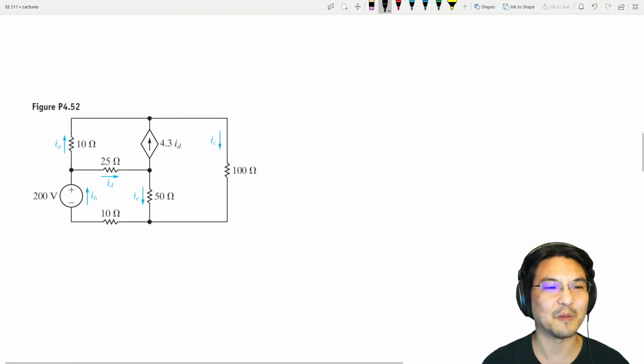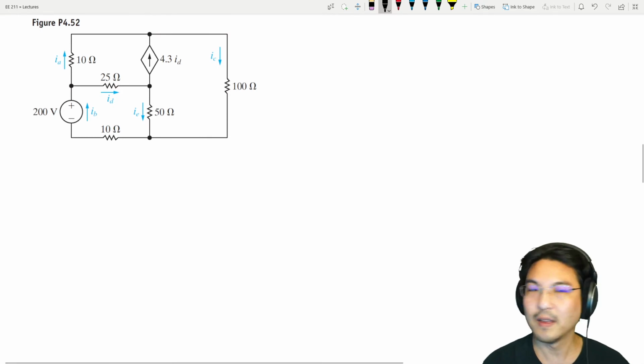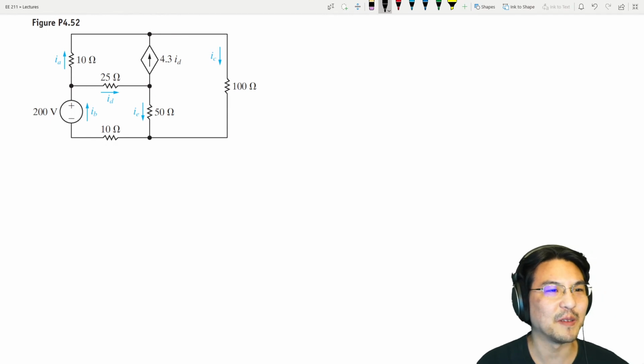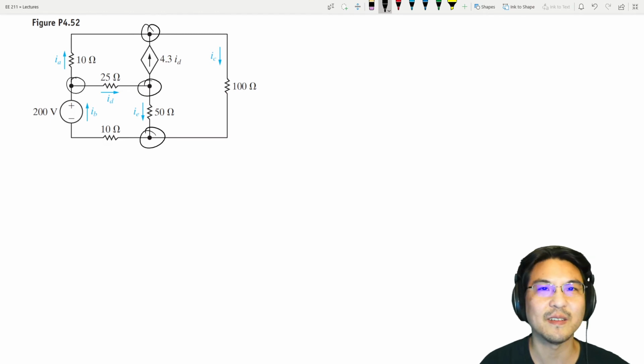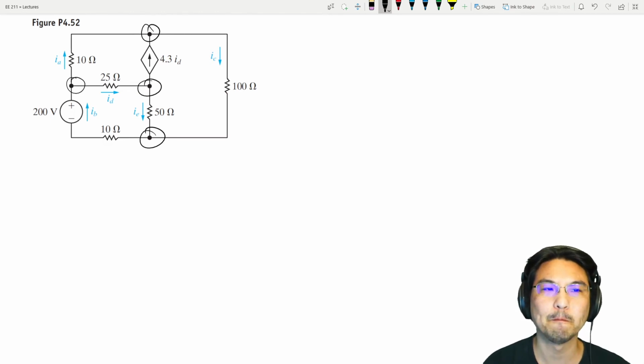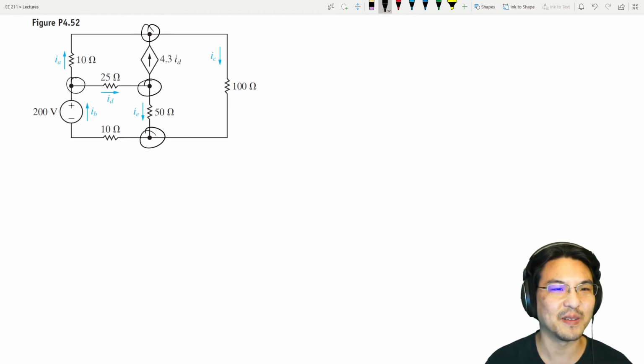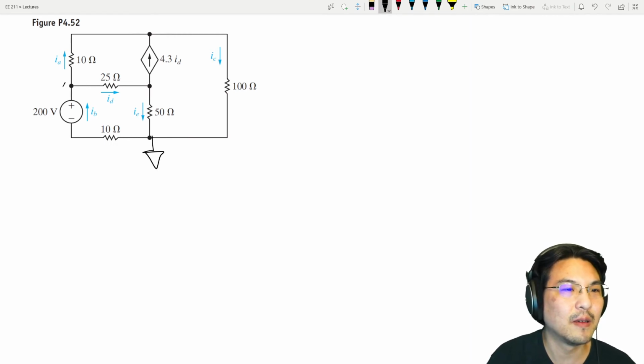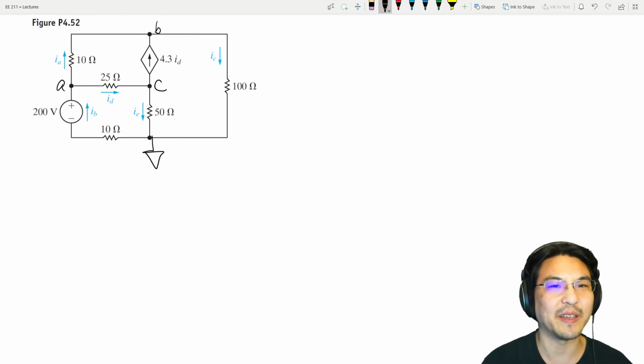Okay, last one more example. Okay, now let's take a look here. If we did the node voltage method, how many essential nodes? Here, here, here, here, 4. And are there any supernodes? Nope. Okay, so we pick a reference. I'll just pick one over here. And let me label these. Okay, so then let's do KCL at node A.